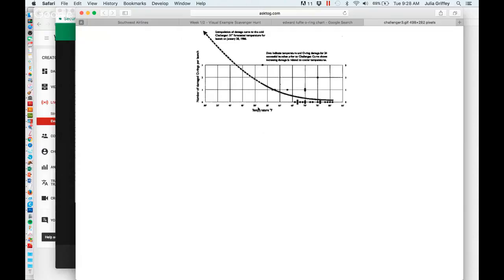We have O-ring damage versus temperature. Two dimensions of information, two axes. That's great. But in a situation like this march, they were traveling over a physical location, so where they were geographically, how many men were on the march at any given time, right? Because a lot of people went, but not a lot of people came back. They have how many people were injured. There are a lot of dimensions of information communicated in this 2D flat space.